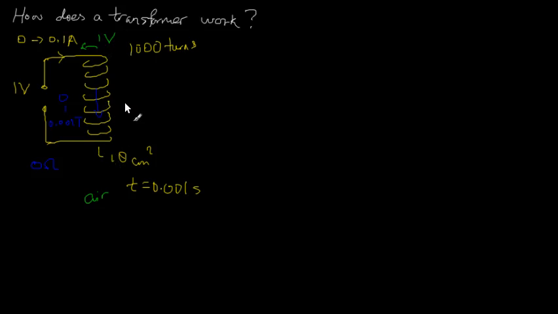So let's look at what happens now if we have a secondary coil. Let me write this, to remind ourselves that we're talking about the primary. This is supposed to act as the primary coil of the transformer. Let me now add in the secondary coil. So let's say I have another coil down here. It goes around here.